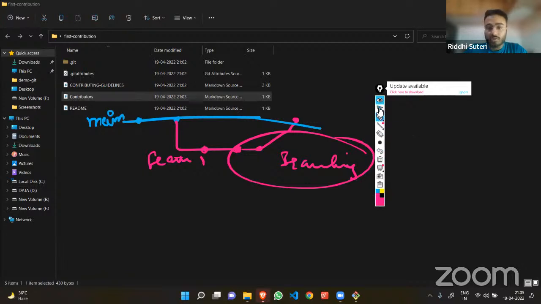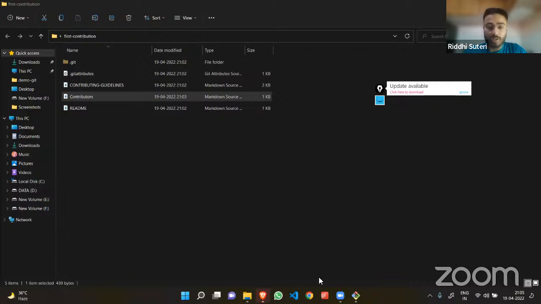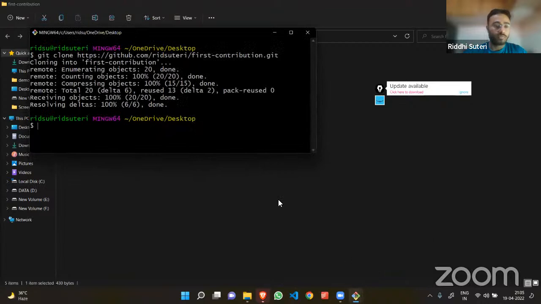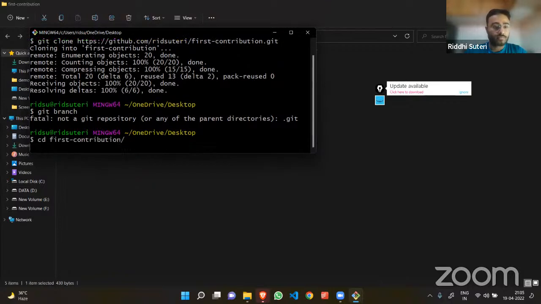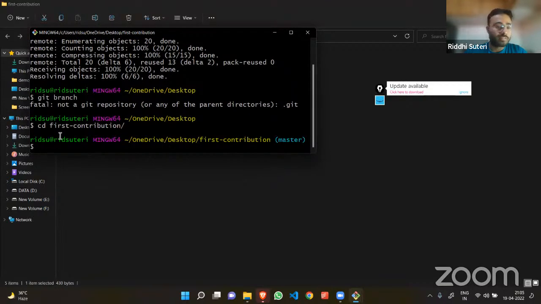Let's go into the command line. The first thing about branching is, if you have to inquire how many branches this project actually has, you can see that. Okay, sorry, I have to cd into that repository first.